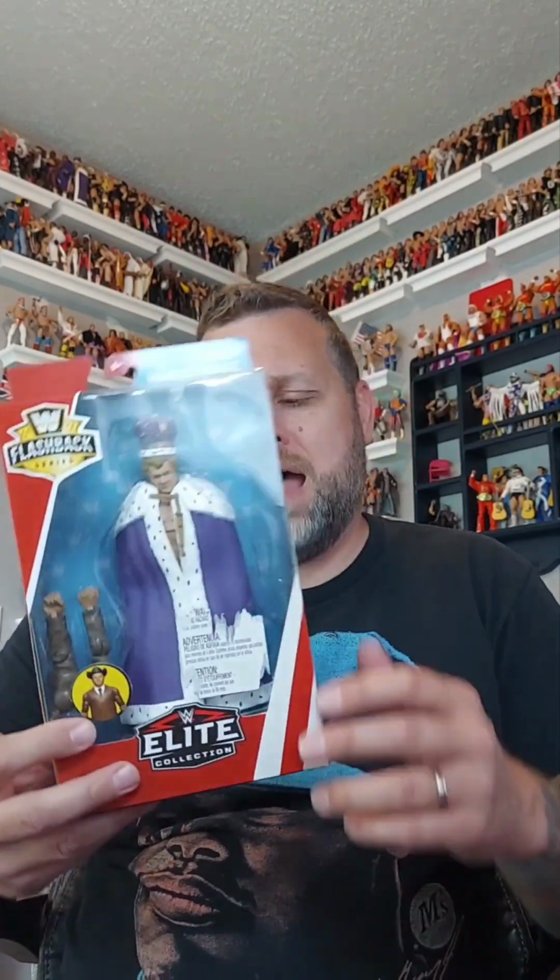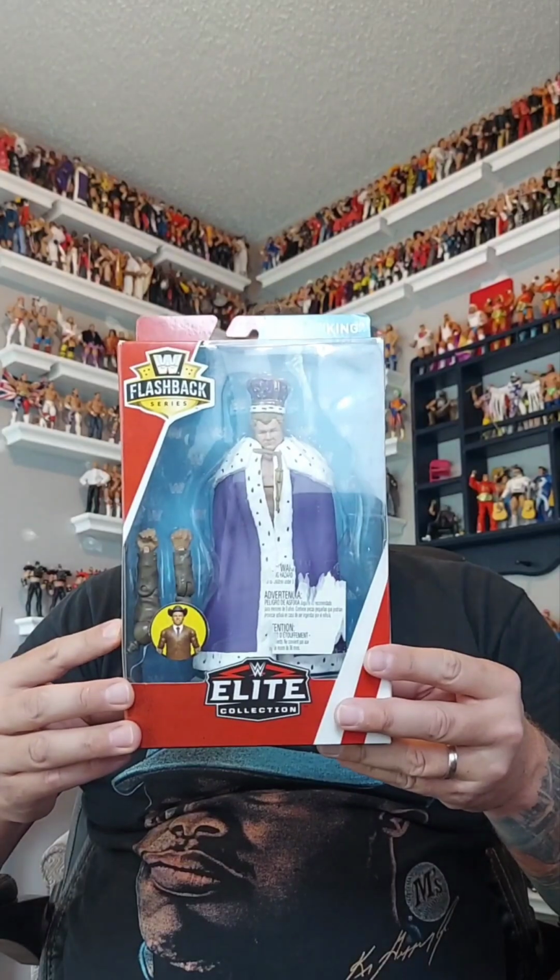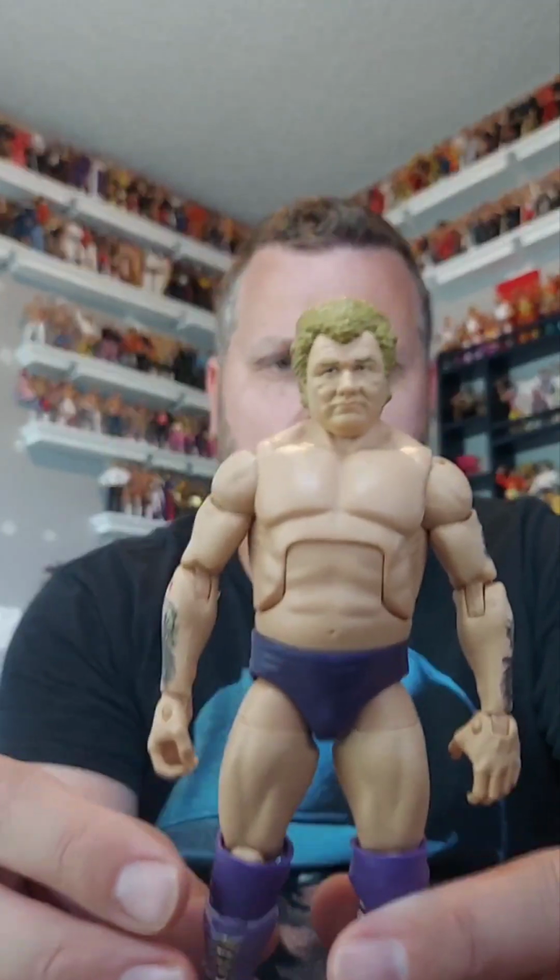Now, $25 if you buy it off of Whatnot. The old Whatnot. But yeah, let's get this King Harley Race figure out of this box and see what he's all about. And here he is. This is King Harley Race.